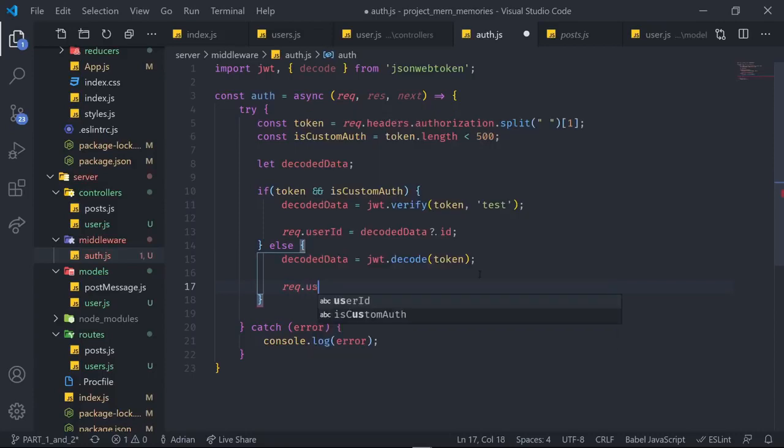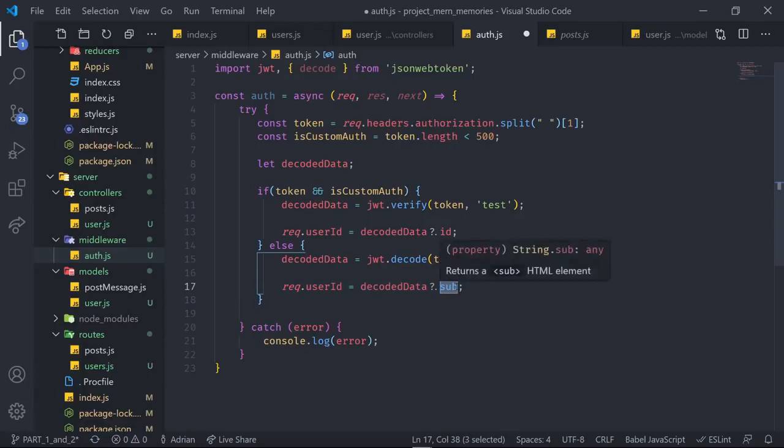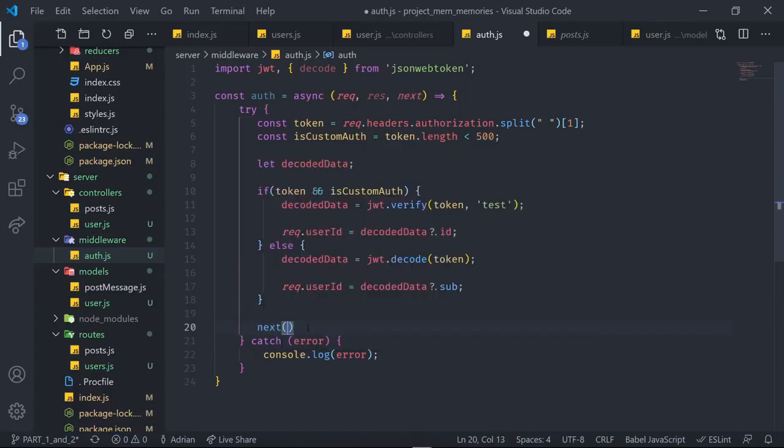Once we have that, the situation is going to be similar. req.userId is equal to decodedData?.sub, and in this case we're going to say something known as sub. Sub is simply Google's name for a specific ID that differentiates every single Google user. Basically, it's an ID that we can differentiate the users with. Finally, we can call the next so that we can pass the action onto the second thing.